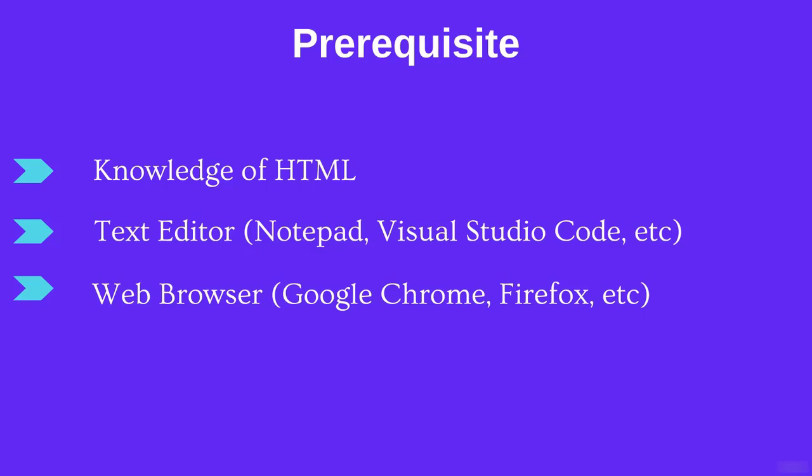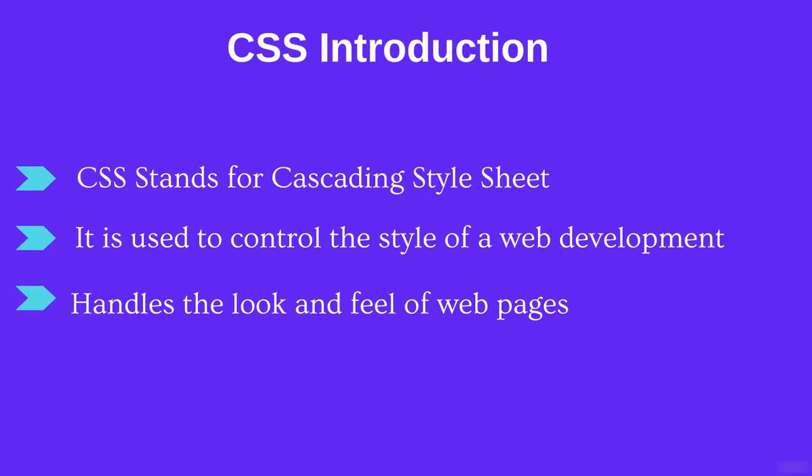So once you have a knowledge of HTML, once you have these basic software like the text editor and the web browser, you are good enough to start with CSS. So let's discuss what this CSS is all about. CSS stands for Cascading Style Sheet. Style sheet is the thing in which we are going to work.